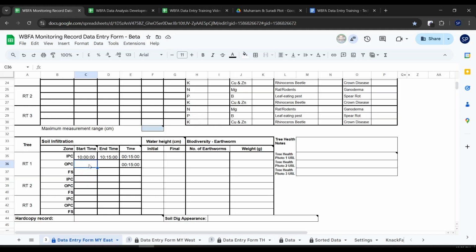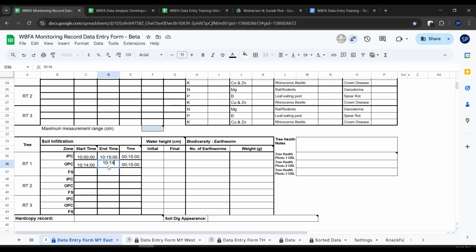And if let's say it is in seconds, so let's say you start the test at 10:14. And then the water fully seeps into the soil after 25 seconds.